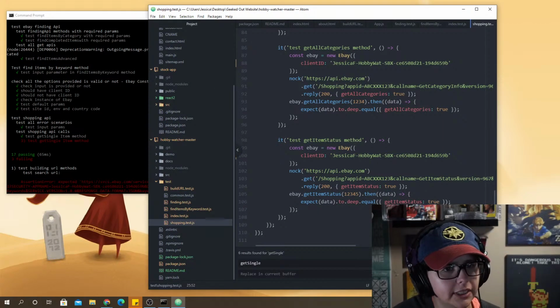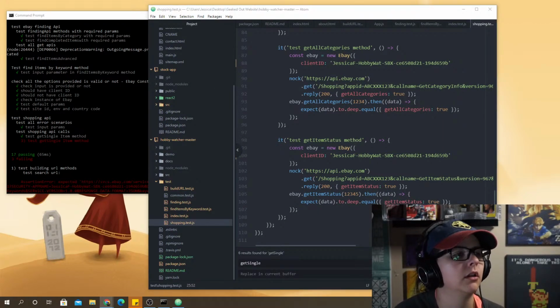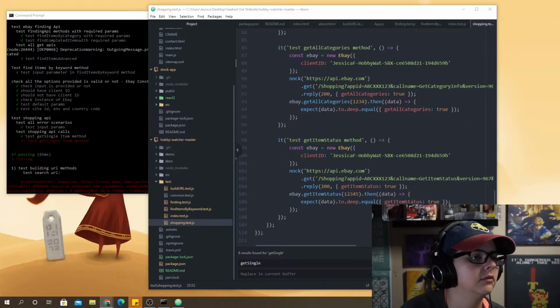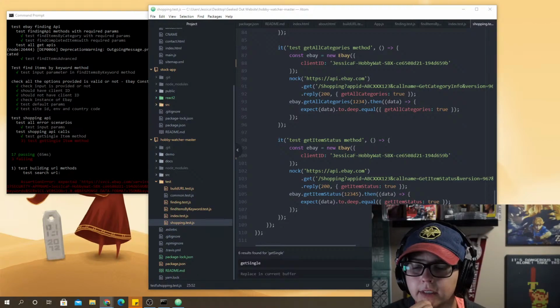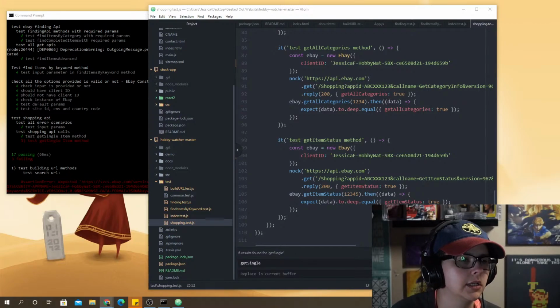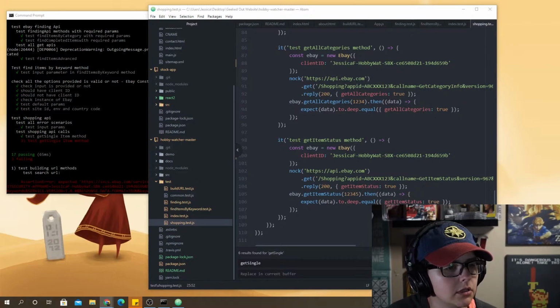But I do need to figure out what the app ID is. I need to change that because I think that's part of my problem. Let me see if there's an app ID.